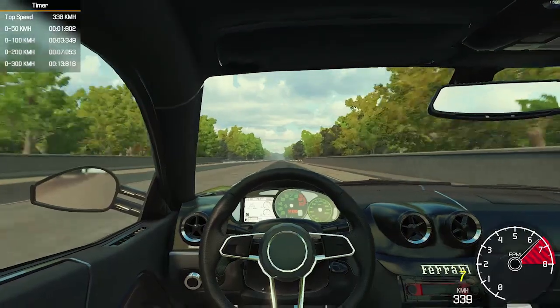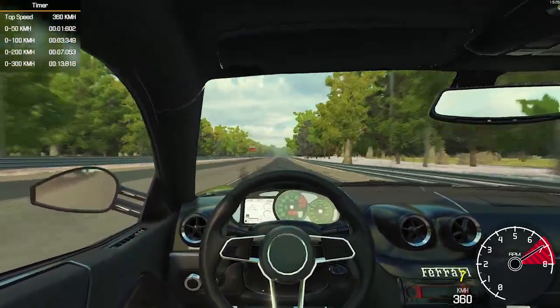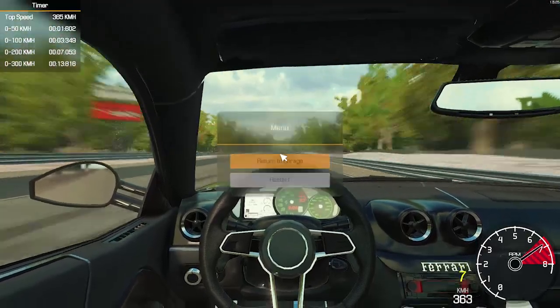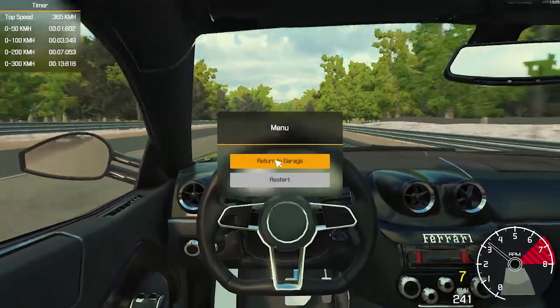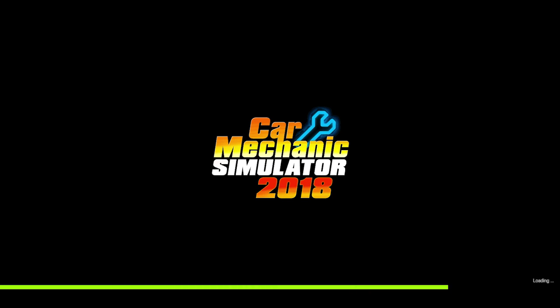Man, this thing is flying. Jeez, 365 kilometers an hour. My God, this thing moves. And oh man, is that thing nice. Well, then again, it is a Ferrari. It should be a pretty nice freaking car.